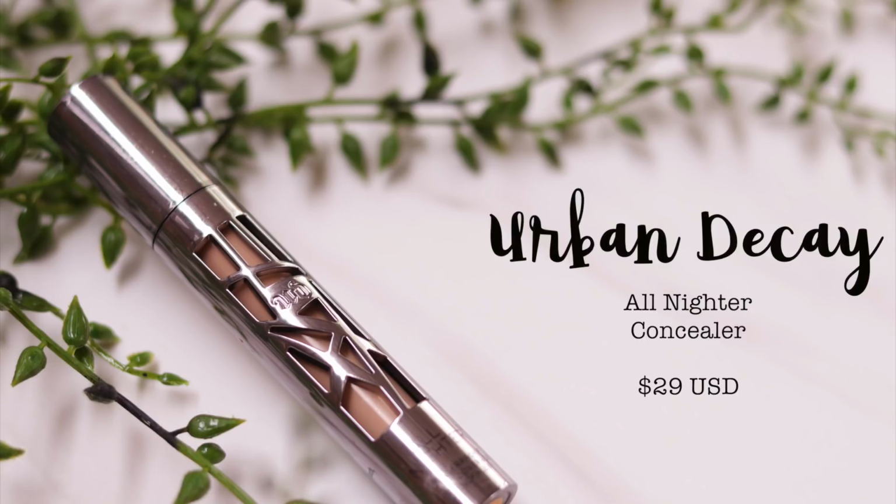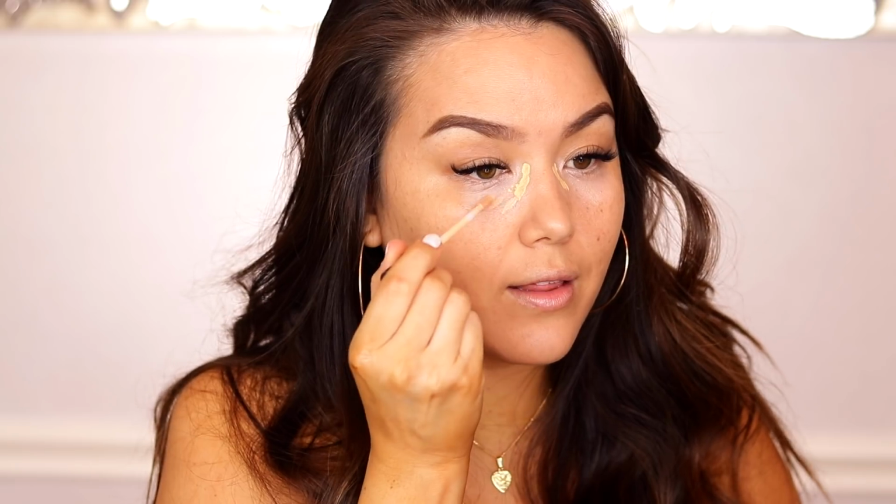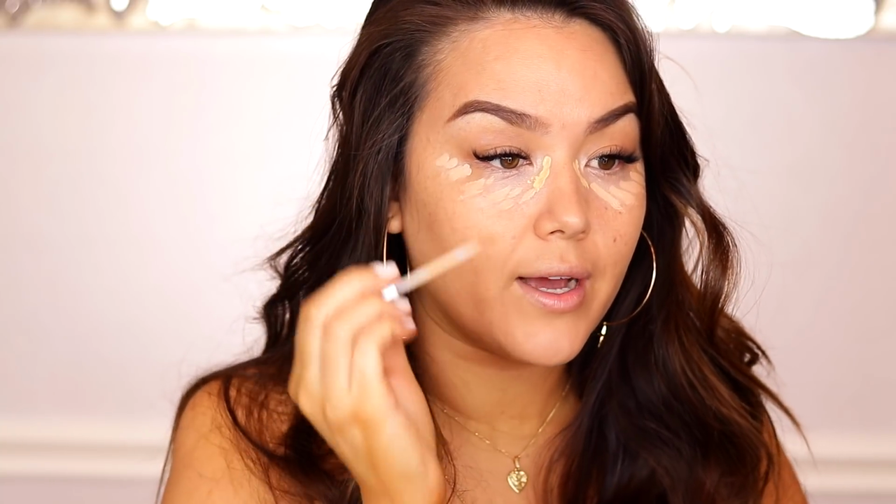So it's just this bright yellow concealer and I mainly concentrate this right here. And this is when I go in with another cocktail of products. I always like to go in and really mix and match my concealer. One of my favorite combos lately has been the ColourPop concealer with this Urban Decay one. I use this one in light neutral. I think I actually forgot my ColourPop one upstairs though, but that's okay. This will still work. So I just like to bring that out a little bit right here.